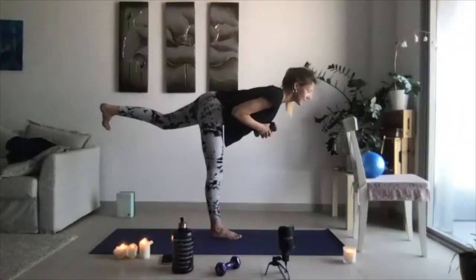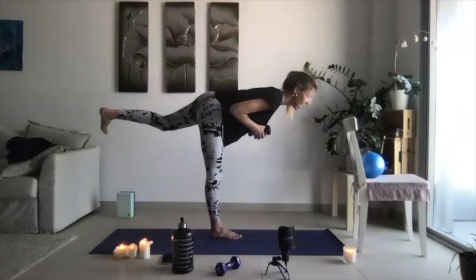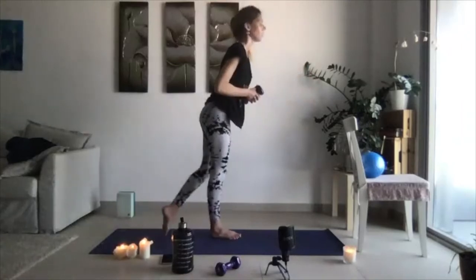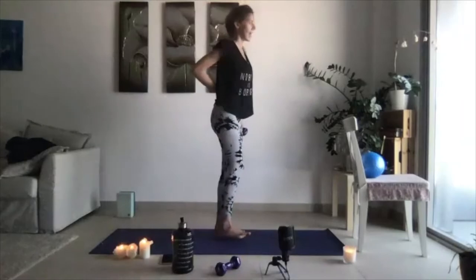Find yourself balancing in warrior three if you can, letting go of the bar. Gaze is low. Hold. 5, 4, 3, 2, and then one. Come all the way up to stand. And then we'll just take the opposite side as you're ready.